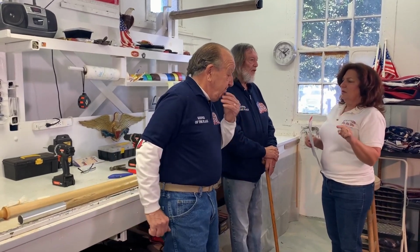The paperwork's handed in. Now show us what happens once I qualify for a flag and everything's done. Do you notify them that they are getting a flag? We usually do not, because a lot of times it's a surprise. But they can call and we'll tell them where the flag's going to be, because it's all located in different colors and sections.